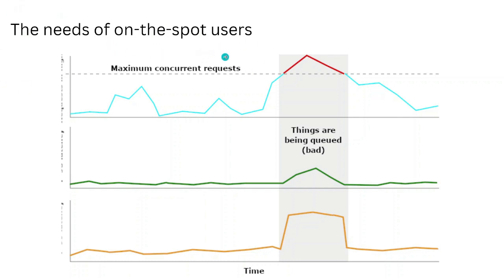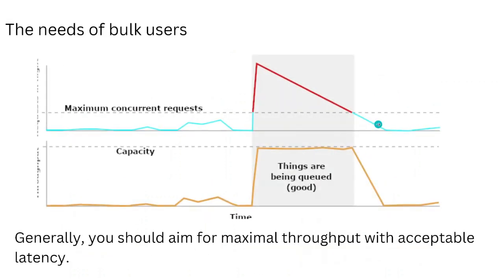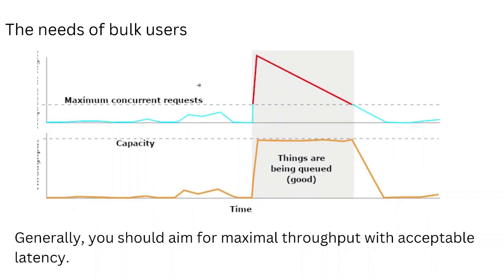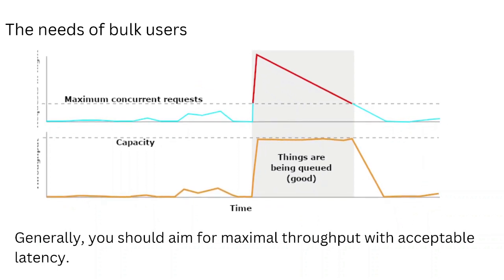He comes not very often. But whenever he comes, he has one or two equations, and he wants the system to solve that equation as quickly as possible. So he is concerned with latency. On the other hand, we have bulk users. What they do is give a huge data set which consists of a lot of equations. He's not bothered with latency, only with the throughput.